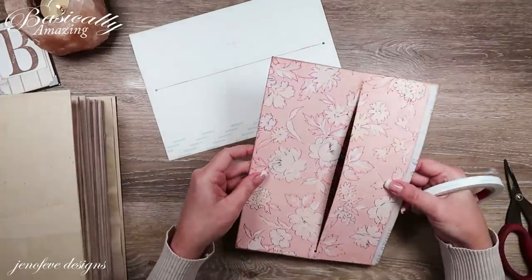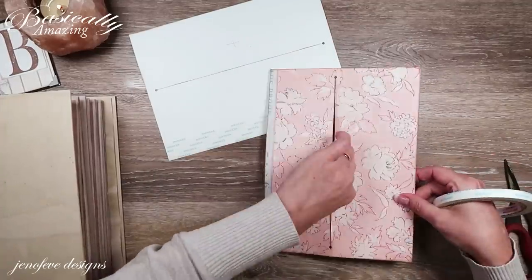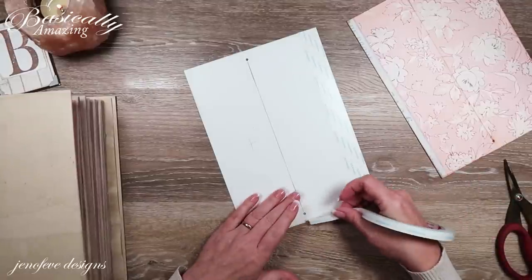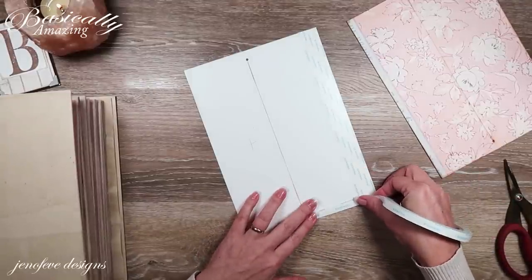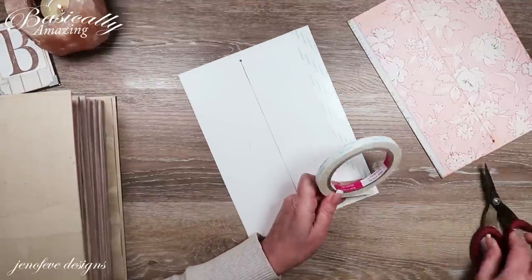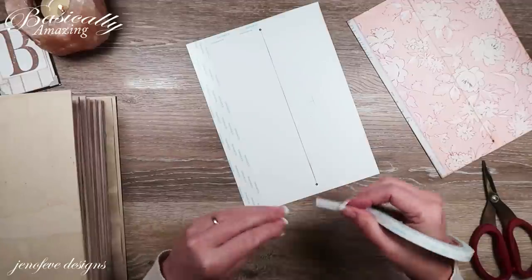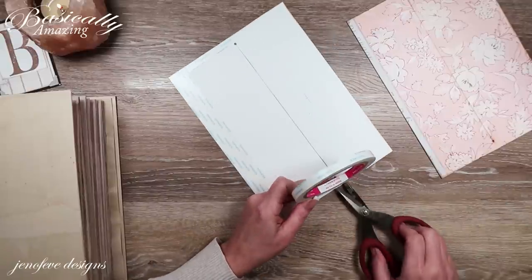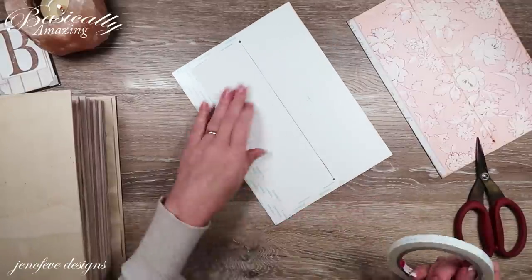All right, because it's going to be in the book like that. That's going to be the pocket. It's going to be in the book like this. That's the pocket, and this is going to be stuck down. Yep, yep. So I'm not really sure what kind of closure we're going to use. So this way, if I leave that top open, I'm giving myself a choice. Options, I guess, is a better word.